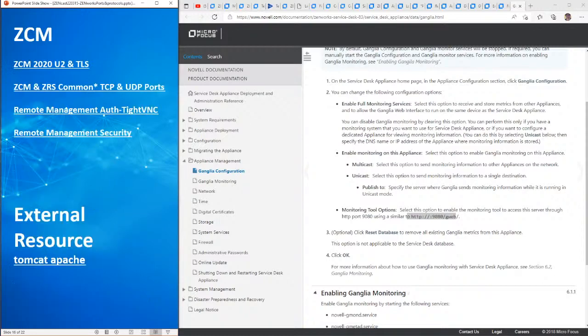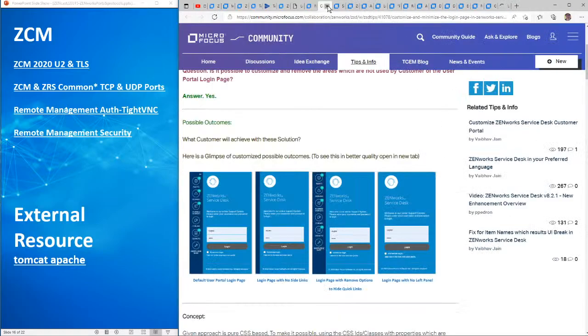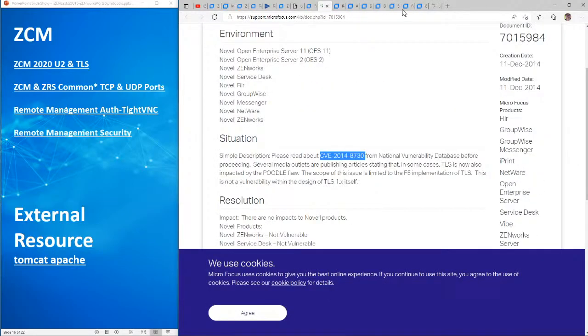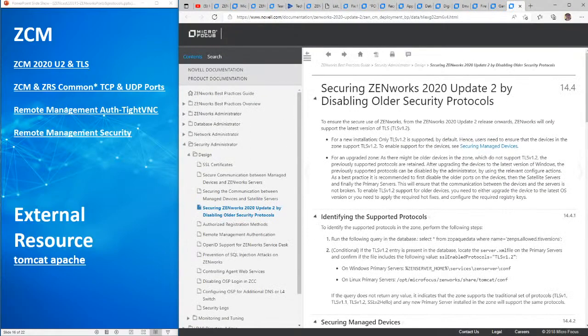Let's move over to ZCM. Now ZCM has 2020. I think I showed you the documentation on all the ports. Let's see where am I going with this one? I don't see it moving yet. I'm going to close a few of these. There, now I can see it. Okay. So securing ZENworks 2020 Update 2. Again, the ports are what's available and you're listening to.